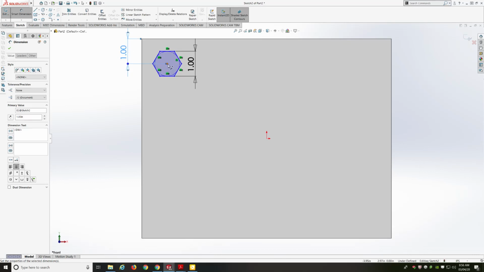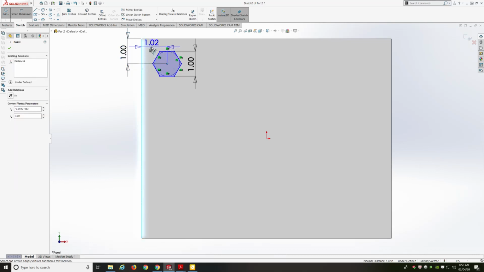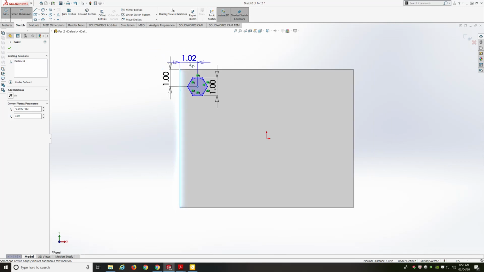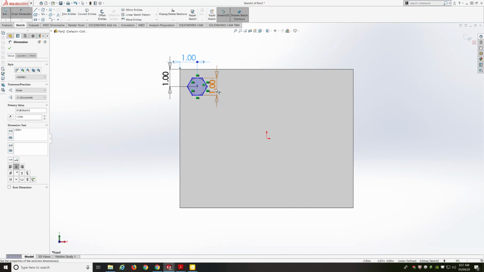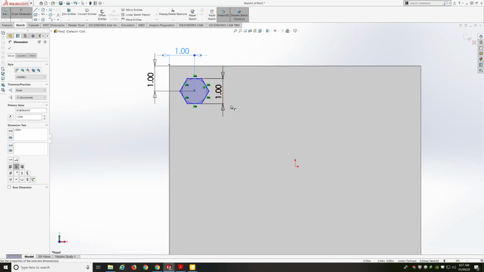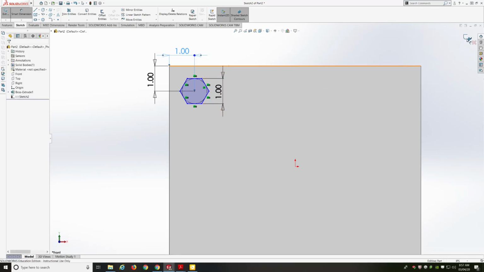And do it again. Center point to the left edge, 1 inch. Okay. So once I've got everything squared off, 1 inch from either side, as well as 1 inch from flat to flat, I'm going to exit the sketch.